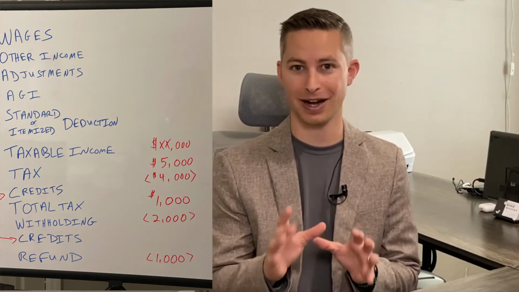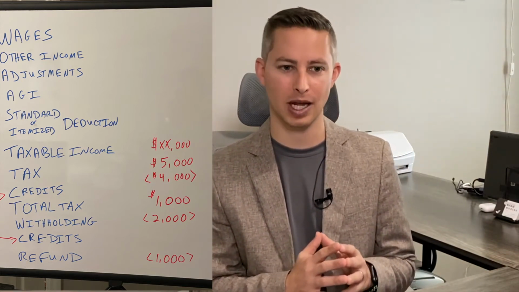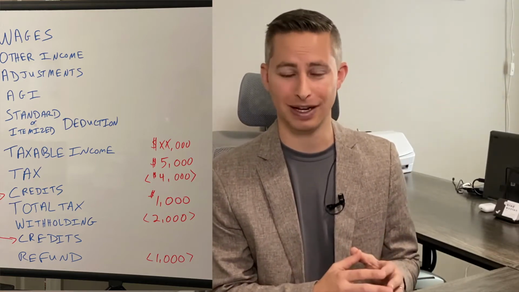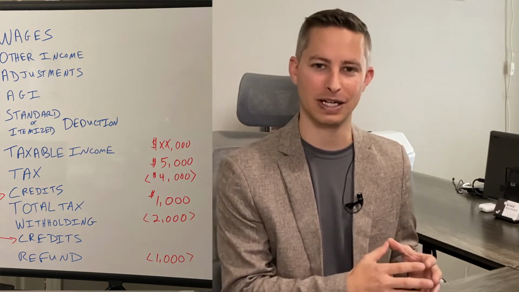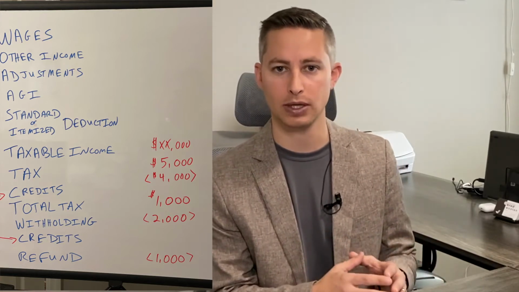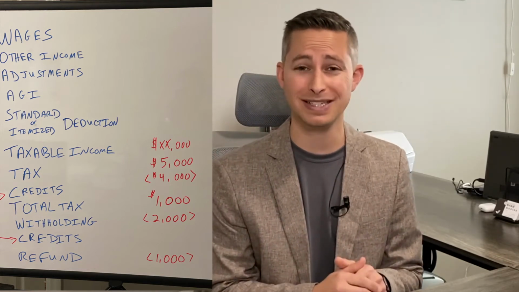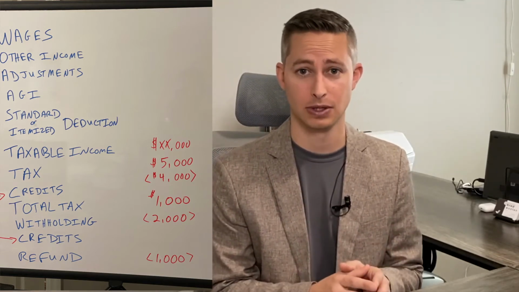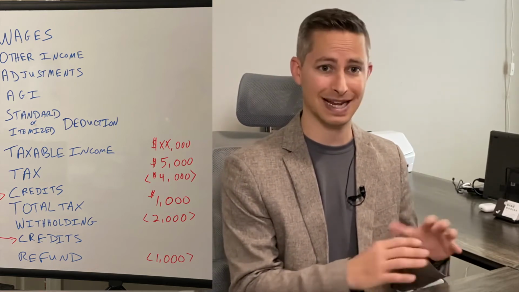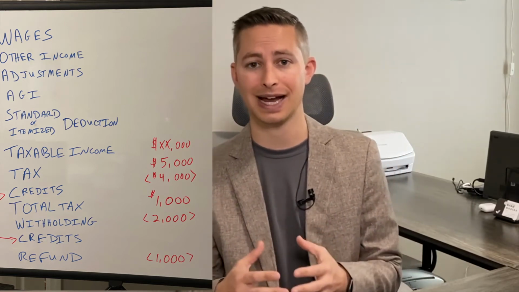Now, real briefly, right here, this is where I'm going to give you that quick tip, but you can also jump to that other video to take a look at it more in depth. Your $1,000 refund, in this particular example, happens to be the same amount as the amount of income tax you owe. You're liable for $1,000, but you had $2,000 of withholding, so you're getting a $1,000 refund. You go, I got a $1,000 refund. My CPA is amazing. Well, let's say that your withholding had been $4,000. You would have gotten a $3,000 refund because your tax liability is still the same exact $1,000, but your withholding was higher, so you're getting a higher refund.